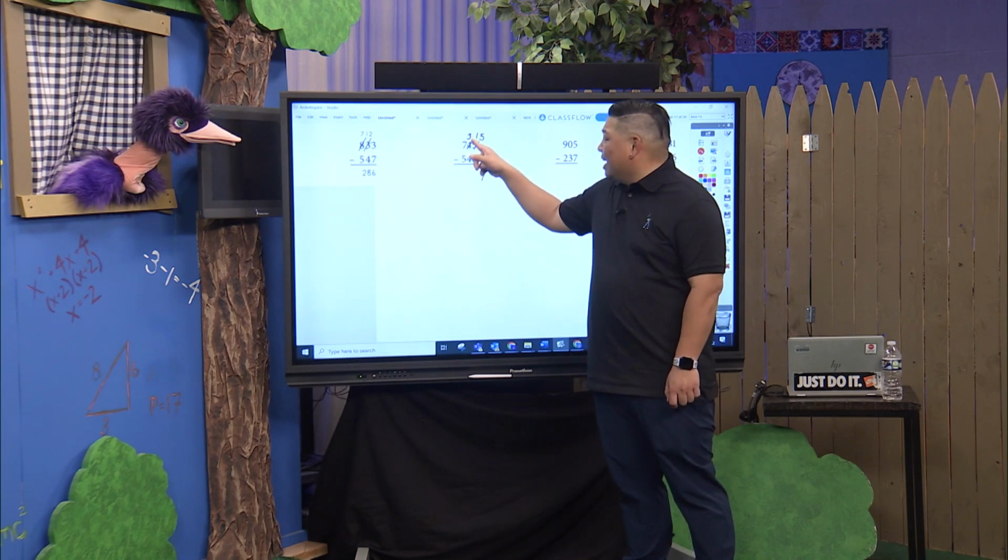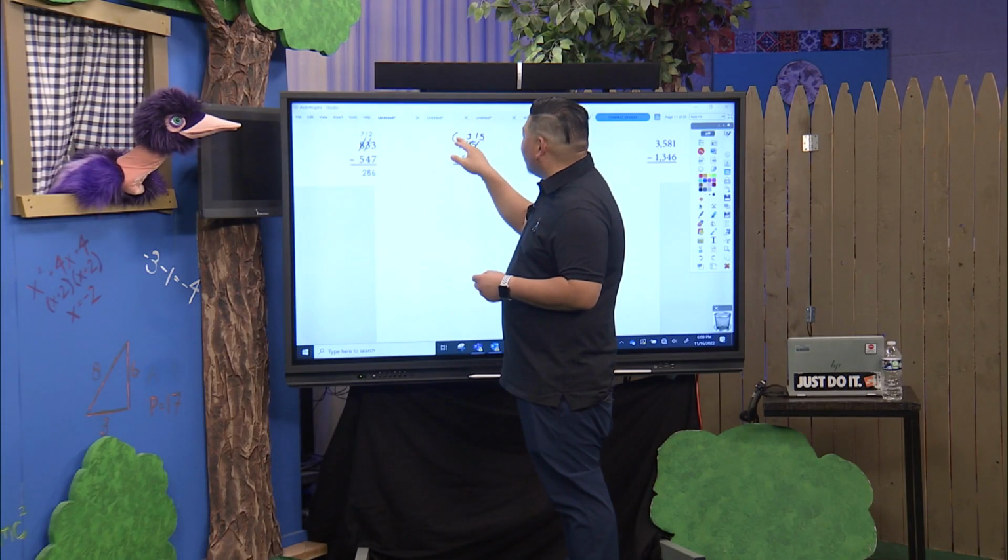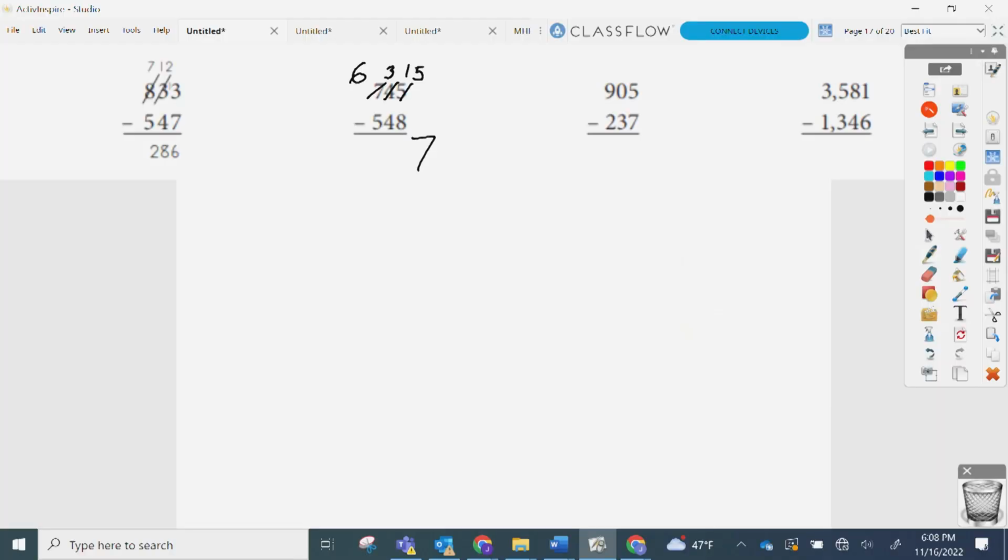We have 3 tens. If you have 3 tens, can you give me 4 tens? No, it's not enough, Mr. Teng. Not enough. So we have to do the same thing again, and we're going to regroup. So sad. We're going to regroup. Our 7 is now, we're going to take 100 away, so that leaves us with 600s. And that 100 is going to go into a tens place, which gives us 13 tens. Oh. So 13 minus 4 is 9. 6 minus 5 is 1.